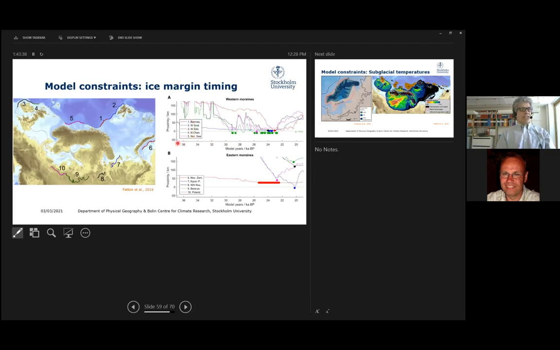Then you can see, over the last 37,000 years, when the ice actually meets the criteria of being at these positions. For the green one, for example, which is number four, this position is attained several times, during 29, 26, 24 and 22, so there's a large certainty that the ice margin was there, even several times. Whereas some of them, like the pink one here, only happen once during the whole modeling sequence, right around 26,000 years. If we get more information on when that happened from other data, we can compare and see how well it matches. So that's another way of checking how robust the modeling is.